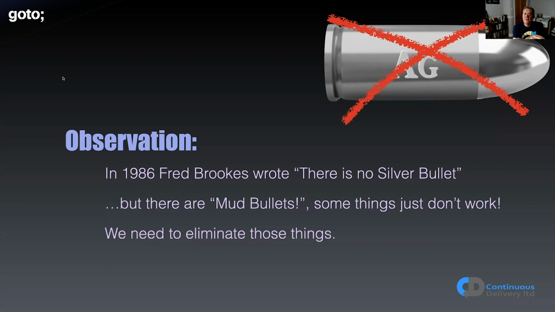To paraphrase that, what he was saying is there are no 10 times improvements in productivity or quality to be had in technology or process in software. And that's an interesting idea. And I think it's probably true. And I think that what I've been saying so far probably is reinforcing that idea to some extent. But I think that there are mud bullets. I think there are 10 times worse ways of doing things. And our industry has not been very good at eliminating some of those 10 times worse practices.